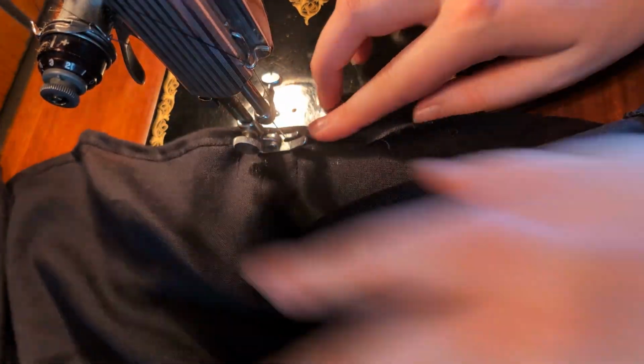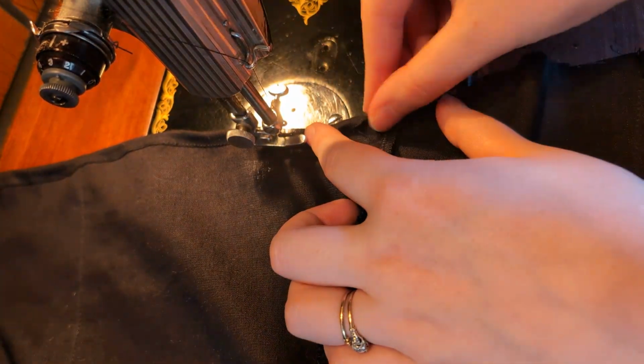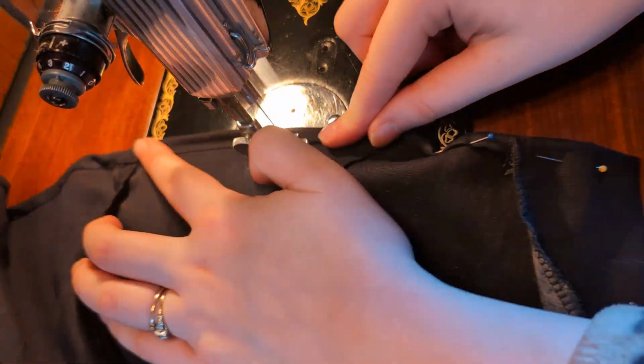But I'm just turning this as I go, and it's not perfect, but it's good enough. I wear my shirts tucked in, so I don't really care if it's perfect. It saves a little bit of time.